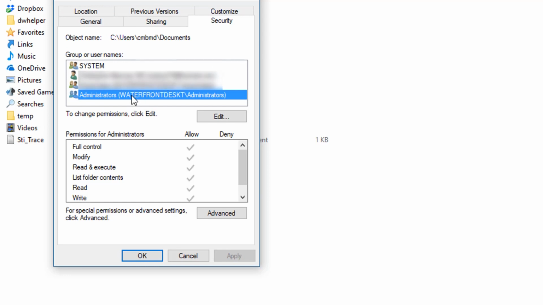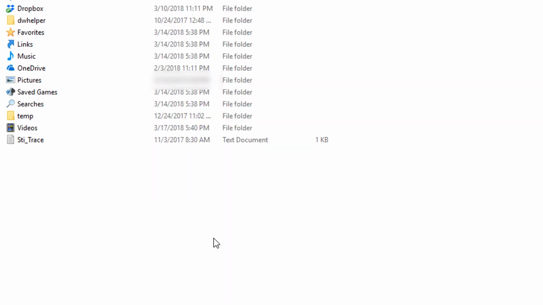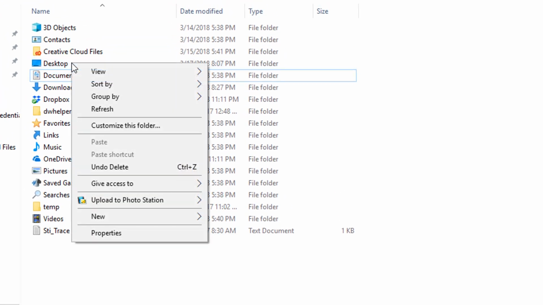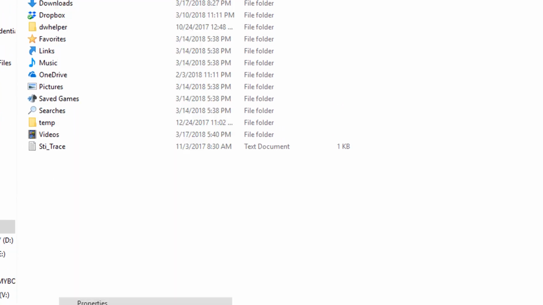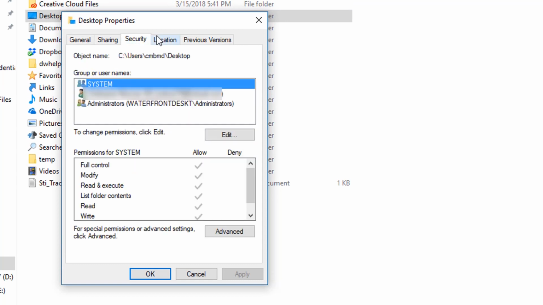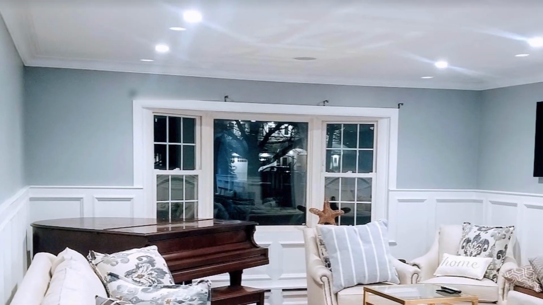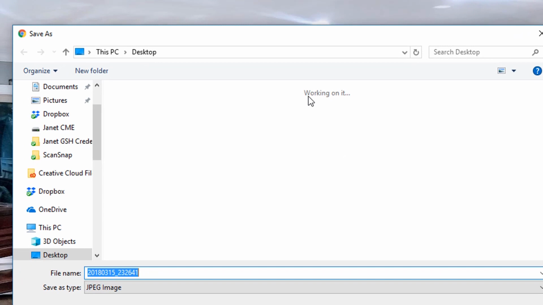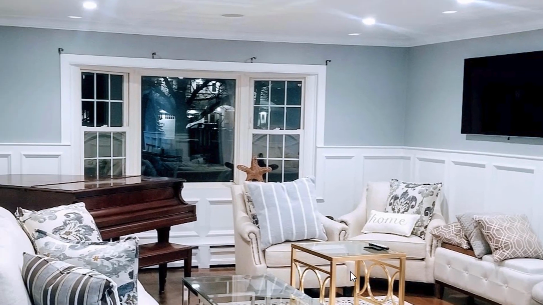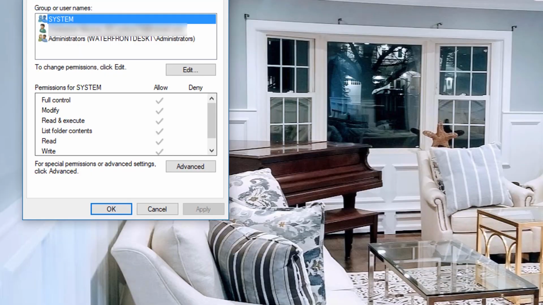So I kind of tried to mirror this, all right? So as I showed you before, it didn't work. And what I'm gonna do is I'm gonna right click here. I'm gonna go to properties. Okay, and you can see under security, there's only three groups or usernames here. So what I'm gonna do is I'm gonna go ahead and add another one. And I'm gonna show you again, just so you see, I'm gonna hit download, working on it, desktop. So I'm gonna go ahead, and I don't know if this is the real fix and, you know, if this is the issue for everybody, but for me it was.